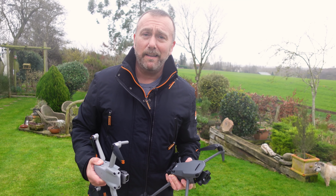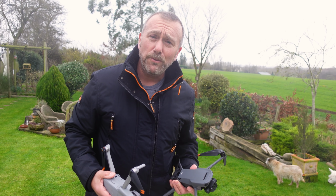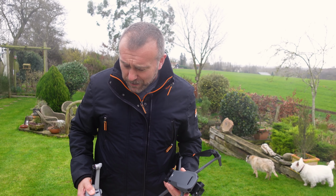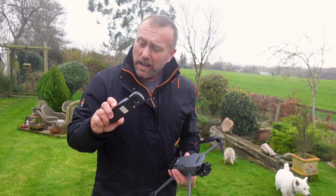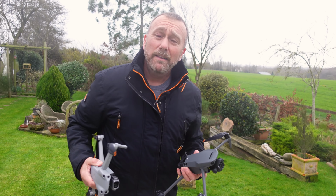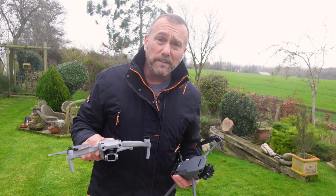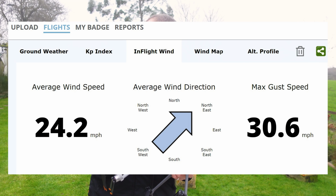Yes, Storm Dudley is bearing down on the United Kingdom, bringing awful strong winds up north, yet again. Down here in the southeast, we're kind of escaping the worst of it. At the moment, according to a little anemometer down here on the ground, it's showing about 15 miles an hour winds, but of course we know once you go more than about 20 meters high, it's going to be a lot stronger than that. The forecast is for 40 to 50 mile an hour winds later this evening. At the moment, we're probably around 30 to 35 miles an hour.